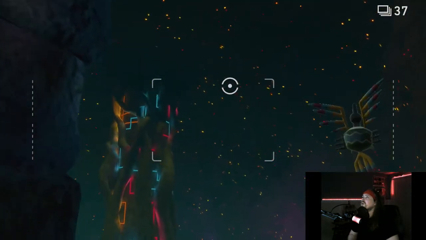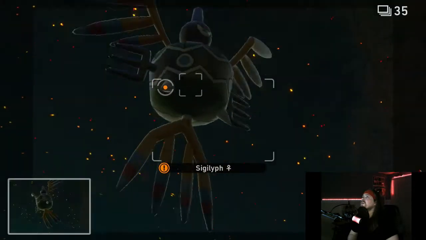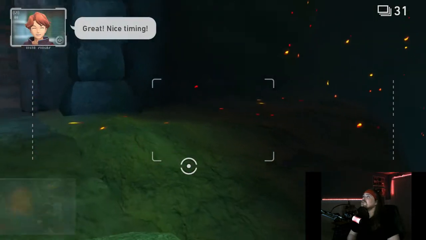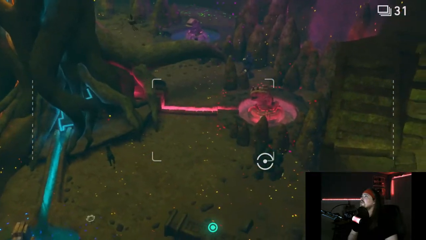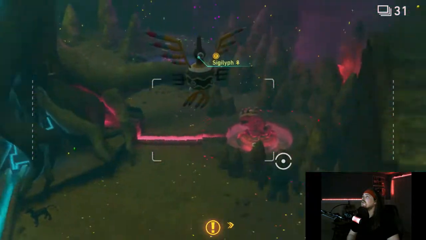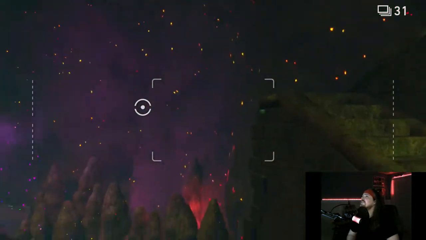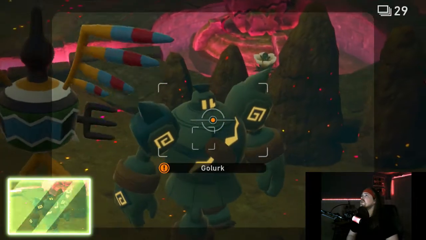This cave is, whoa, this is really cool looking. I really like this. Sorry, I'm just trying to get you out of the way. Don't hurt me. Whoa! Nice. Don't hurt me, dude. I'm just trying to get your attention, is all. Give me a break. Numerous heart-shaped markings. What is that gonna mean? You got hearts, why? Golurk. Oh, I like Golurks.